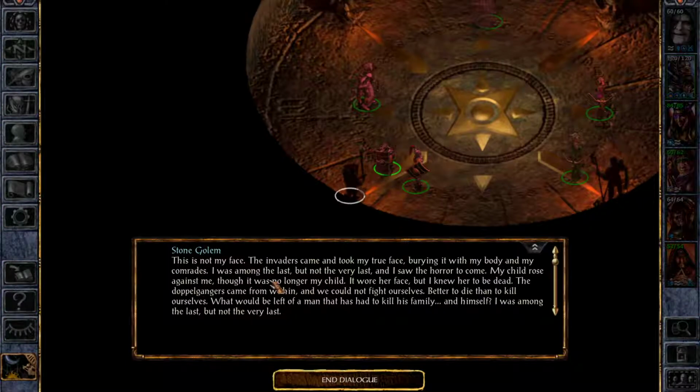Now the clan. This is not my face. The invaders came and took my true face, burying it with my body and my comrades. I was among the last, but not the very last, and I saw the horror to come. My child rose against me, though it was no longer my child. It wore her face, but I knew her to be dead. The doppelgangers came from within, and we could not fight ourselves. Better to die than to kill ourselves. What would be left of a man that has had to kill his family and himself? I was among the last, but not the very last.